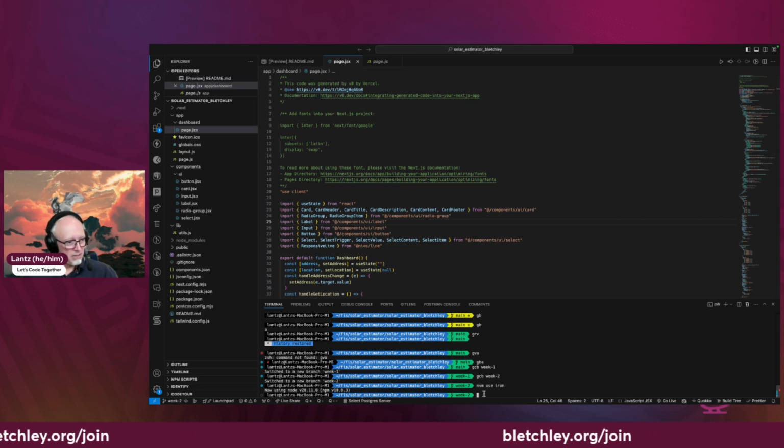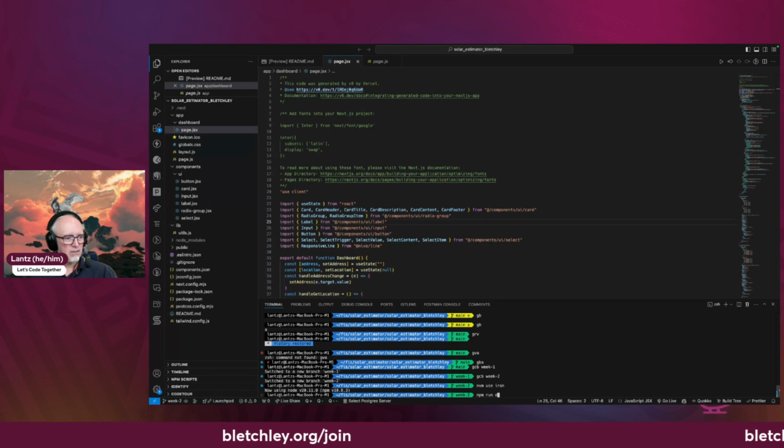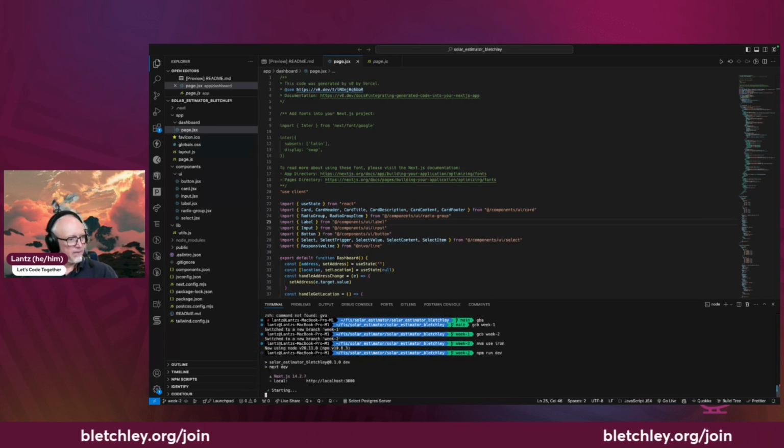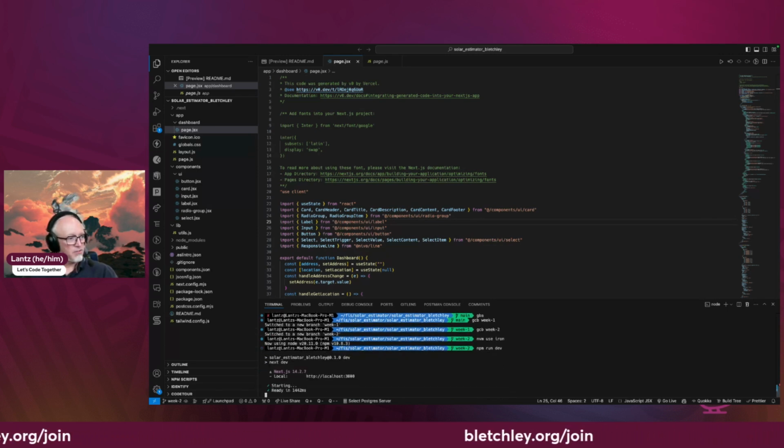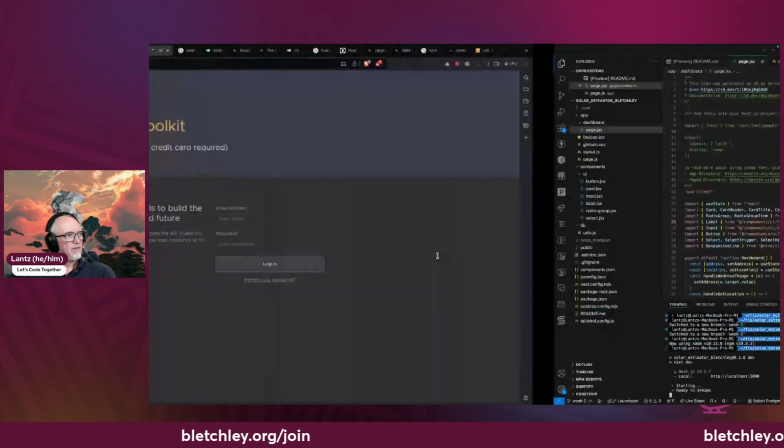So let's see if we can power this up. npm run dev is how you start your Next project, and it says it's running on localhost 3000.